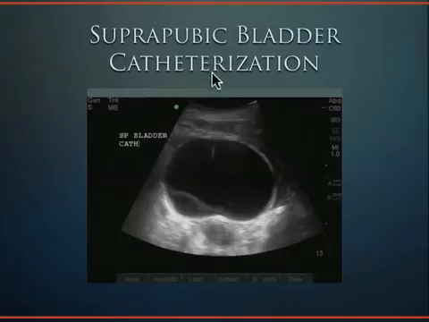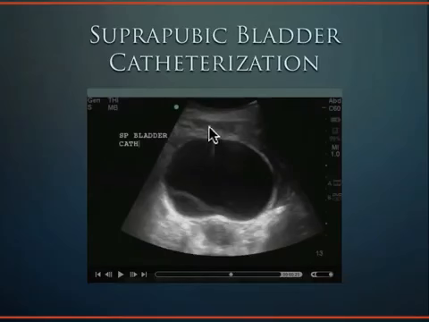So what we did here is we took a needle and we put it right through the skin and some of this fat here in the muscle. And you can see the needle tip. Do you guys see that needle tip right there in the bladder? Once you get the needle tip into the lumen, lumen means the inside of a structure, whether it's the lumen of the bladder or the lumen of a vessel. Once you get the needle tip in the lumen of this bladder, you take a guide wire and you thread it through the inside of the needle until it goes into the lumen of the bladder. And then you can take the needle out of the bladder. And if you look down at the patient's belly, they just have this guide wire dangling up in the air, okay?